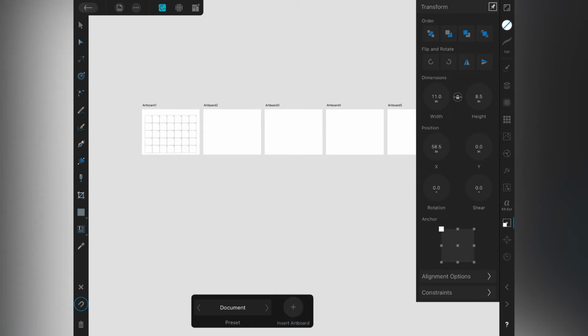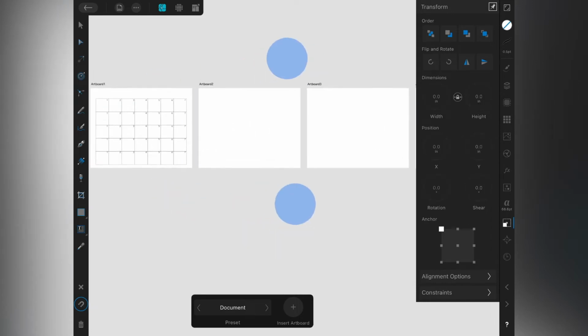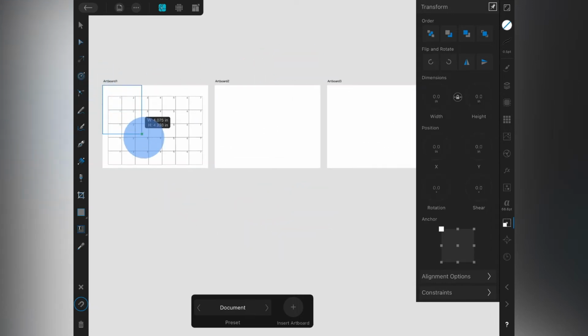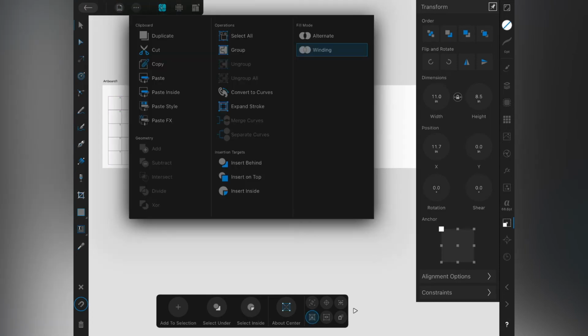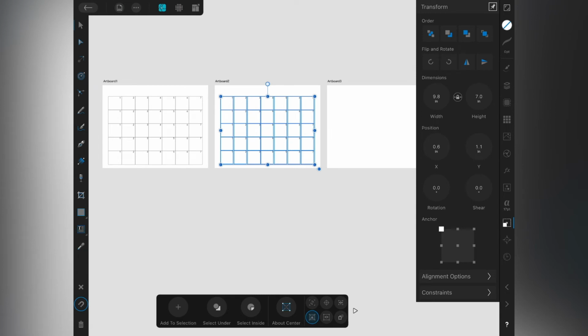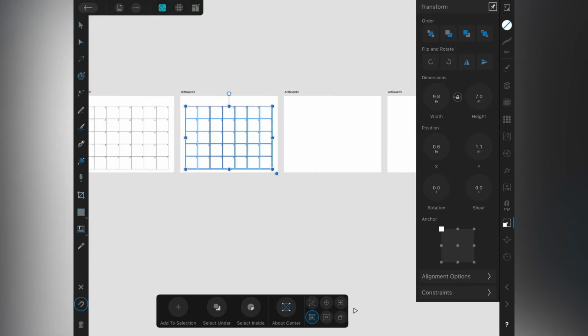And so it's only 7 artboards. Oh. And so we're going to come off of the artboard tool. We're going to hit copy and paste. And paste. Paste.